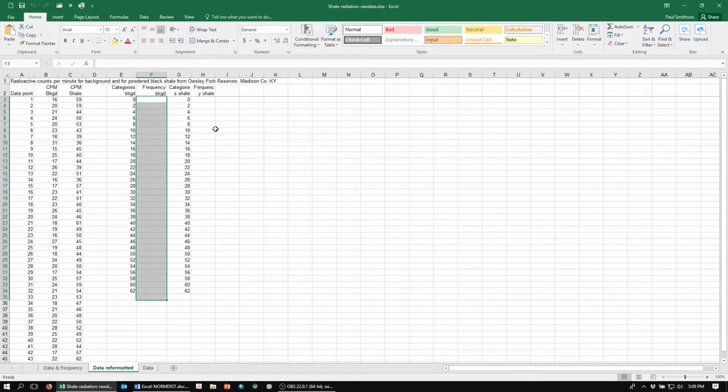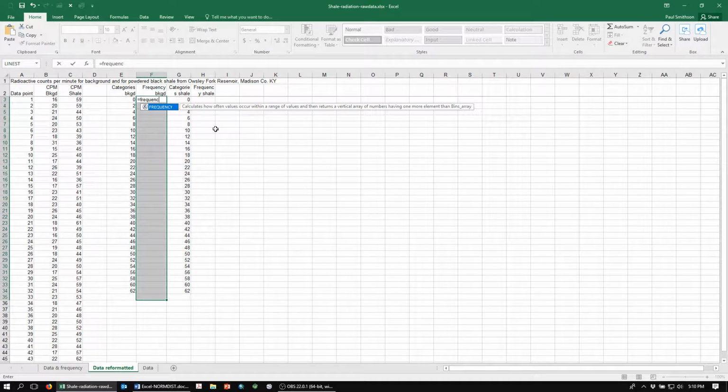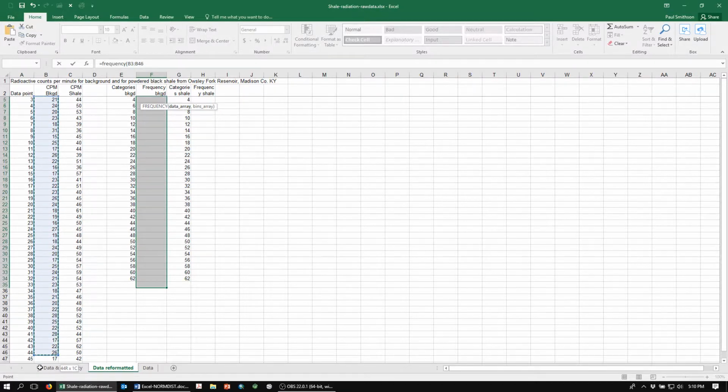So I now type in the formula equals frequency, open paren. I highlight my data array, which I have 65 counts per minute entries here.